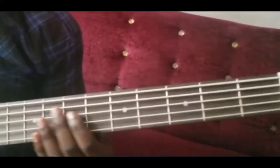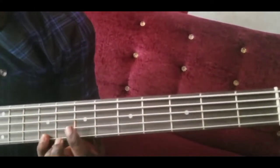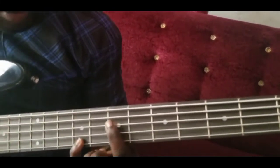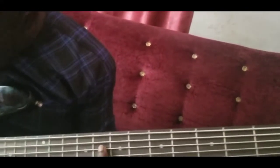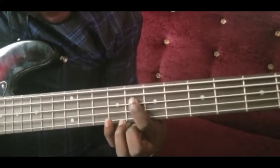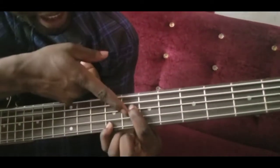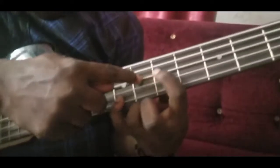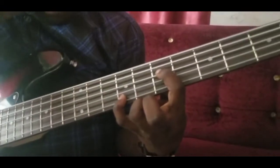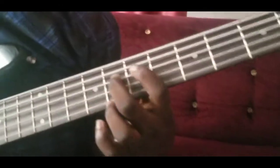Alright, so we detuned the third string backwards. If you play your do here, just go and play the other do and see. No, a different sound. So look for this sound on this one. Come back small and check. Okay, it means that this do here, the sound is over here. So what you have to do is move this one forward so that the sound will shift from this place to this place. Use the tuning pegs to move it forward.